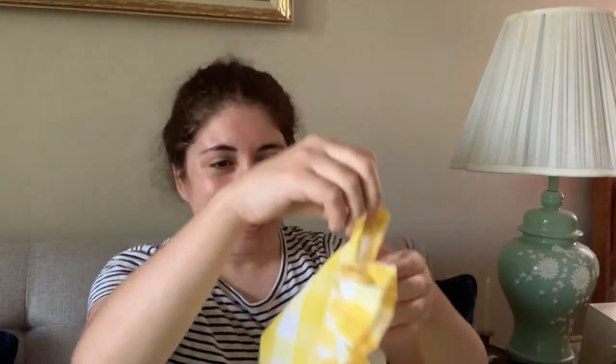So I finished sewing the ruffle trim on the dress and now I'm at the point where I can finally gather up the waistband on the dress. So that's what I'm doing and that's going to take quite a bit of time.